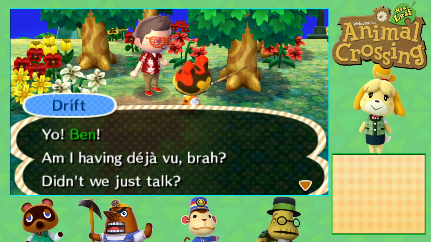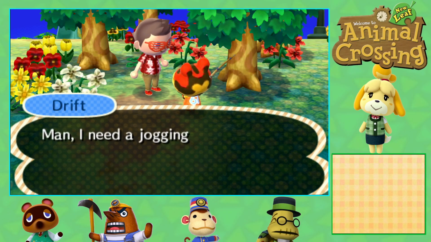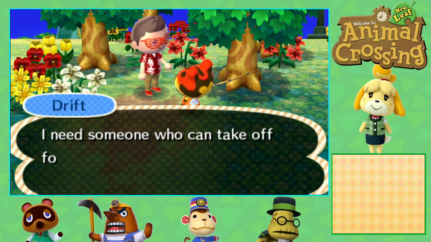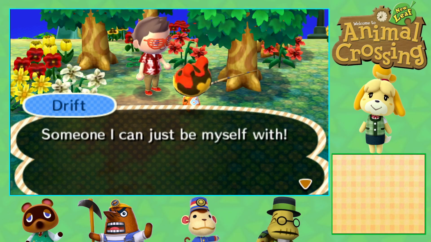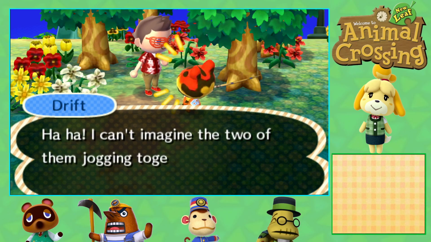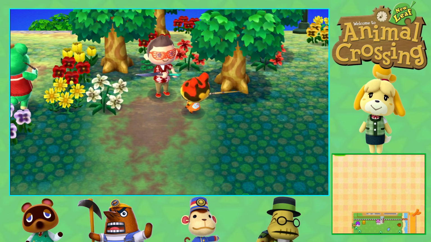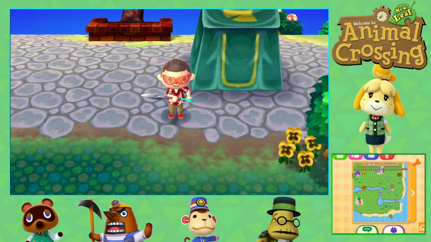Yo, Ben, am I having deja vu, brah? Did we just talk? Talk to me. Man, I need a jogging body. Okay, so he's like the athletic type of villager. I need someone who can take off or run at the drop of a hat. Someone I can just be myself with. Like Bud and Curlis, that's exactly what I need. Haha, I can't imagine the two of them jogging together, though.